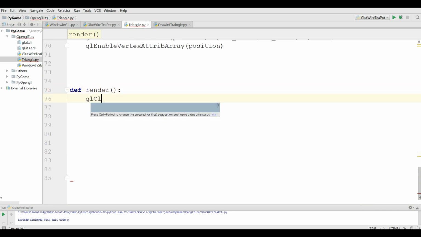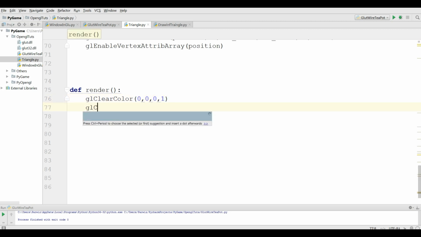We are going to clear the color, glClearColor, 0, 0, 0, and 1. Okay. After that, glClear.